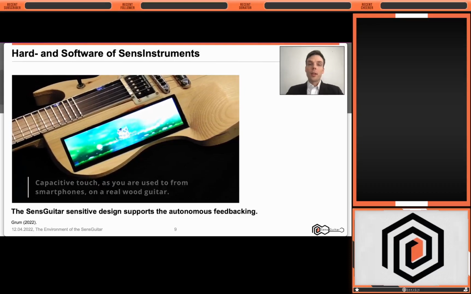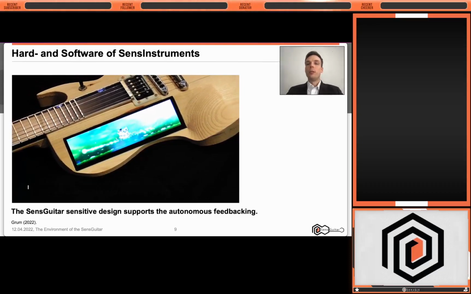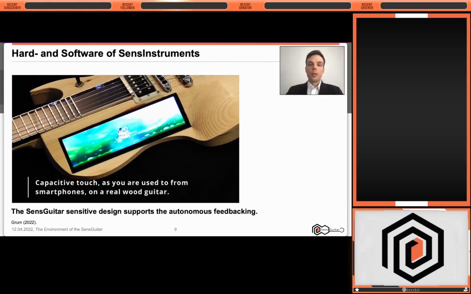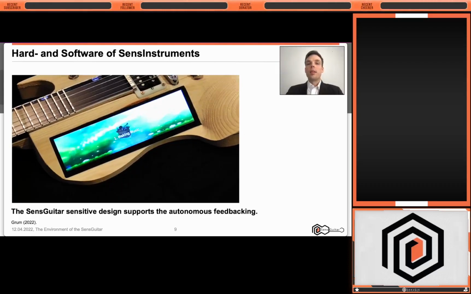Further, in the last session, I have clarified the realization of numerous prototype applications and how these can be accessed via the SensGuitar menu. These are updatable over the air so that the SensGuitar can evolve with the individual musician. As an interim conclusion, we have recognized that cyber-physical system capabilities are supported by the apps presented. It enables the SensGuitar to autonomously feedback the musician. Please get detailed information about this from the last session.